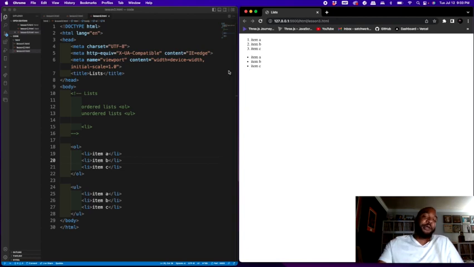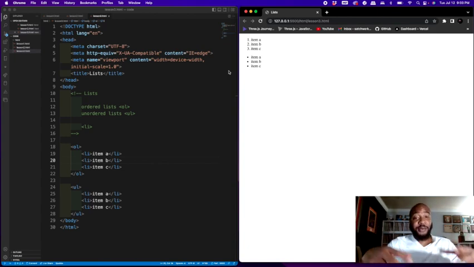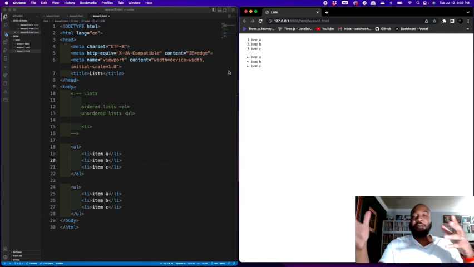An ordered list could be used for, say, a recipe or directions. If it's a recipe, there's a certain way I have to bake a cake, right? I have to crack the egg and put it in the bowl and mix it with the batter before I put it in the oven. I don't want to crack the egg and pour it in after it's in the oven. That's a big mistake. Also with directions, there's a certain place and time I have to turn left and right, what have you.